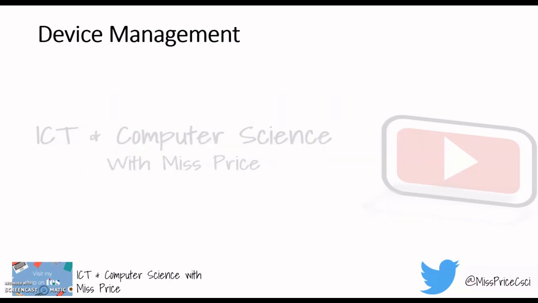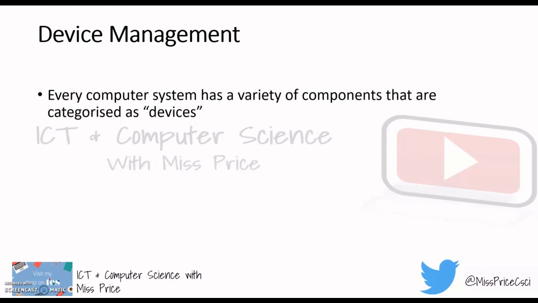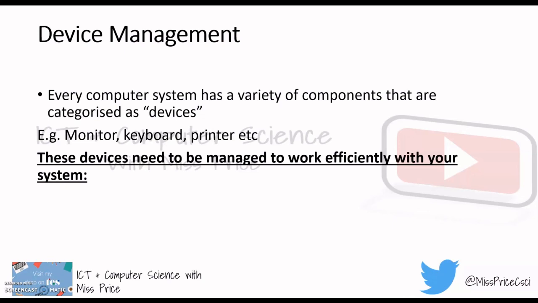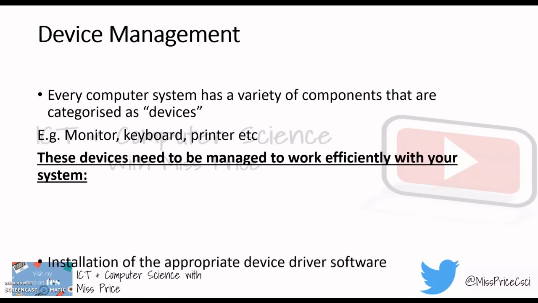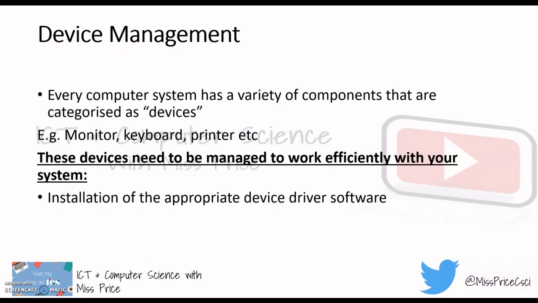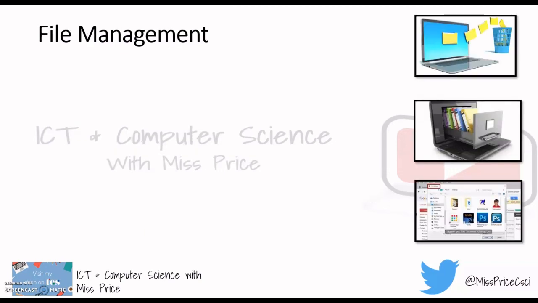Then we have our device management. Computers are connected to other devices. Like I'm using my laptop, and what's connected to my laptop at the moment is my microphone. There are other devices too, like my mouse and my screen. Every computer has a variety of components that are categorised as devices, such as your monitor, keyboard and printer. These devices need to be managed to work efficiently with your system, so you need to install the appropriate driver and control the usage by process.